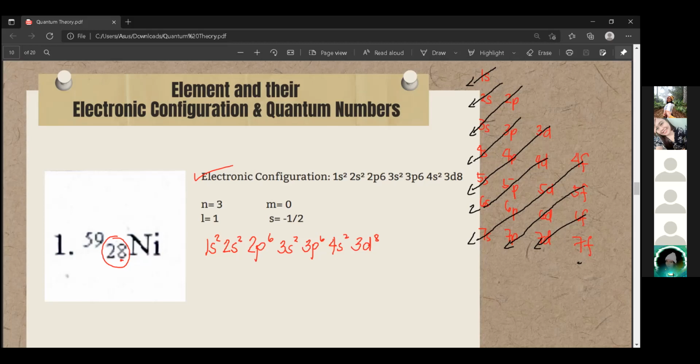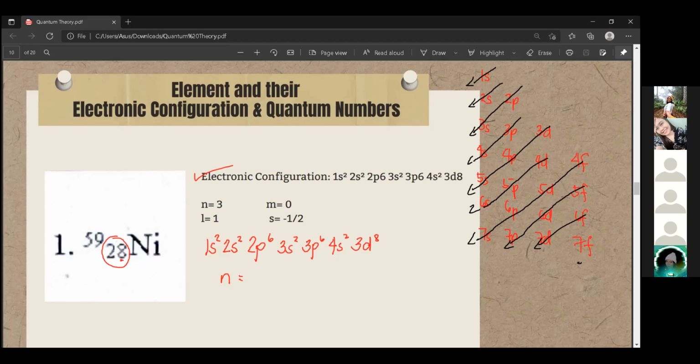Now let's check whether these quantum numbers here are correct. Now for the first one, the n. N is the principal quantum number and it represents the main energy shell na na-occupy ng ating electron. And how will you know that? If you have this long of an electron configuration, the largest number there will be the main energy shell or the principal quantum number. It doesn't matter kung nasa gitna siya or nasa huli siya.